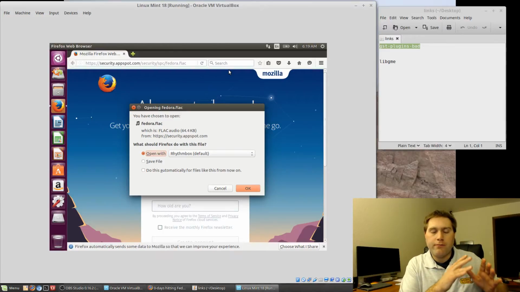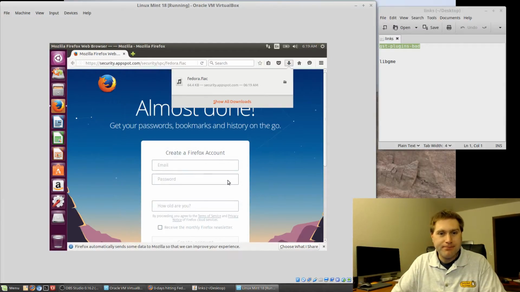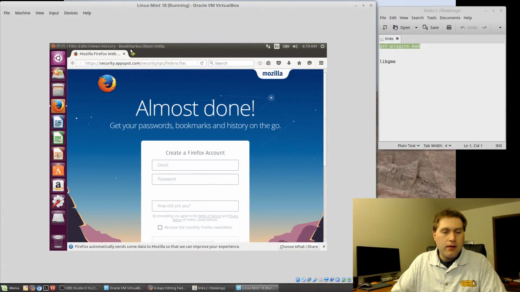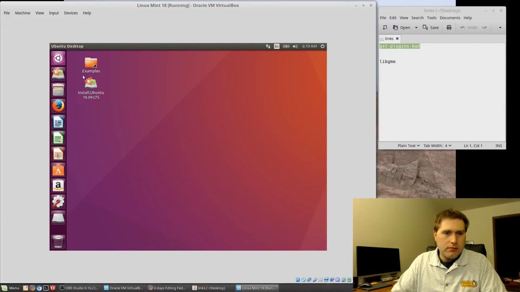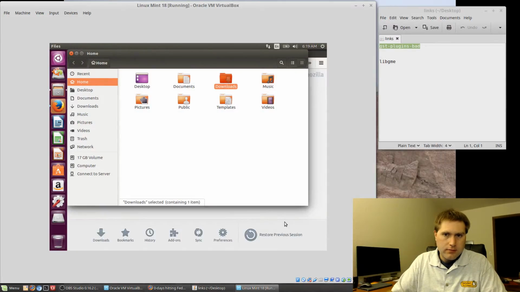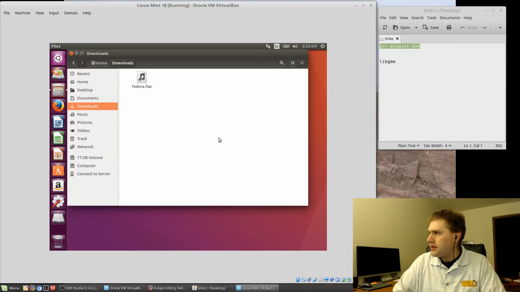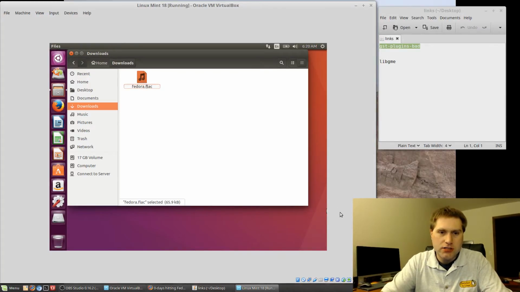This is Ubuntu 16.04, which is the version of Ubuntu they referenced in the article. And you can see here that it actually gave me the prompt. I'm going to go ahead and save it. Why not? I'm not going to hurt anything here. So we're going to, no, don't boot up Firefox again. Go over here. We're going to go into Downloads. I'm going to stop Firefox from loading up again. Okay, so here, obviously they had referenced that this should be an MP3. I don't know. Let's see what happens if I just change this to MP3.